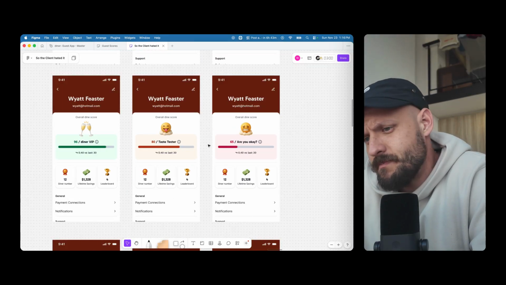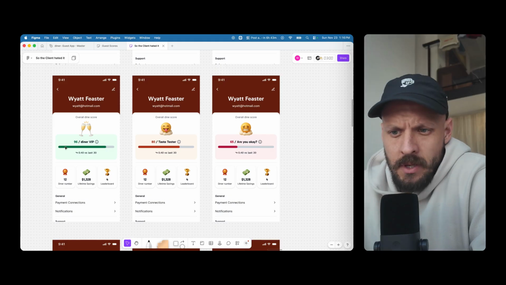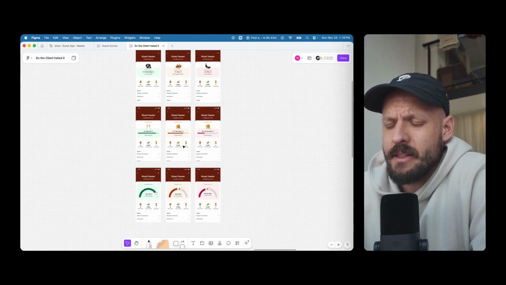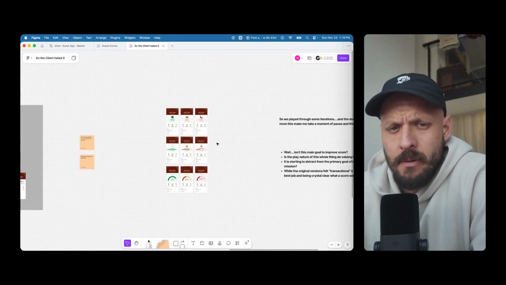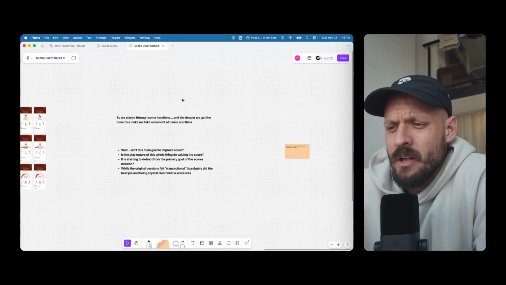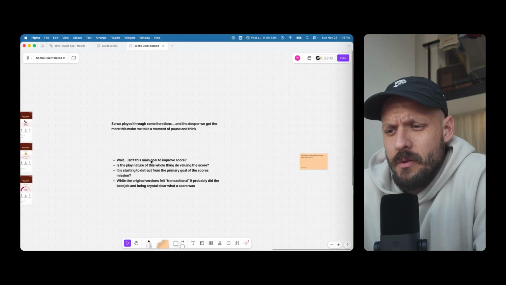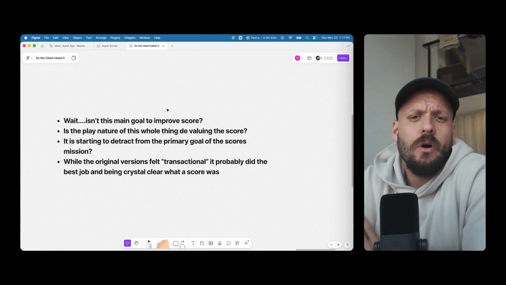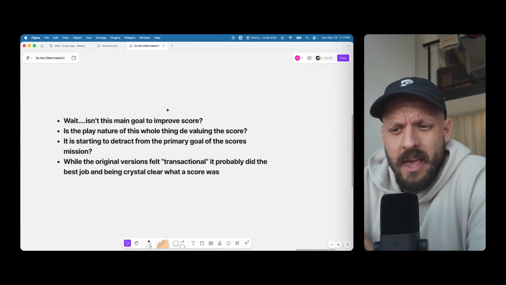Maybe we want to do this taste tester and the progressions here, or maybe we want to do a progression like this. And the more and more I get into this, the more I'm like, okay, let's wait a moment, let's pause and think. I give pushback, I reach out to them and I'm like, hey, what's the main goal that we started with this entire thing, right?